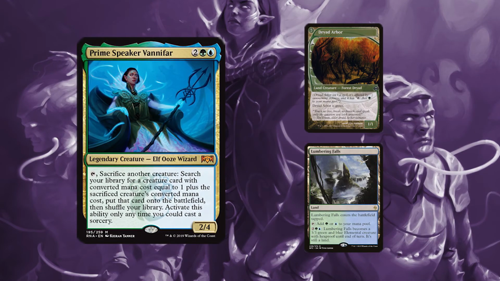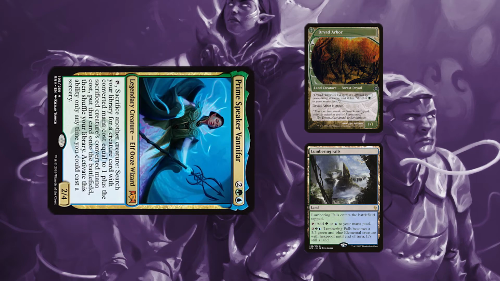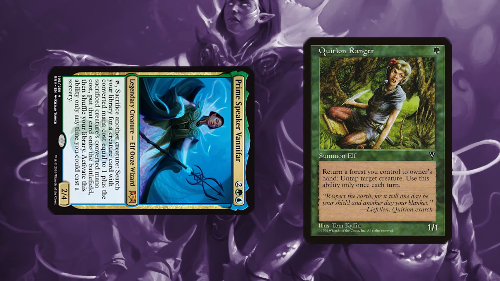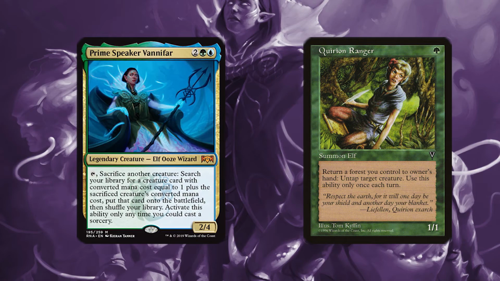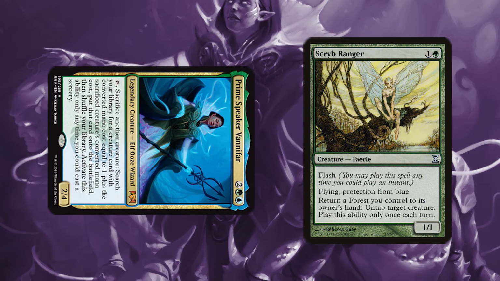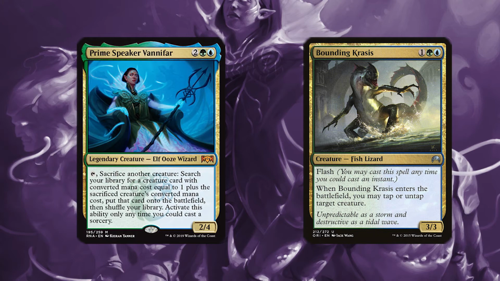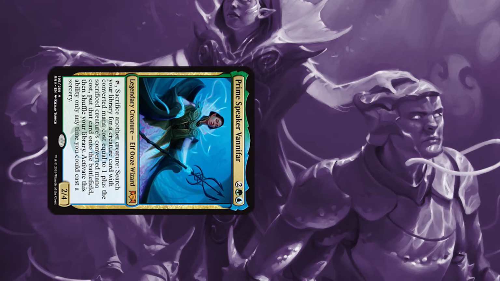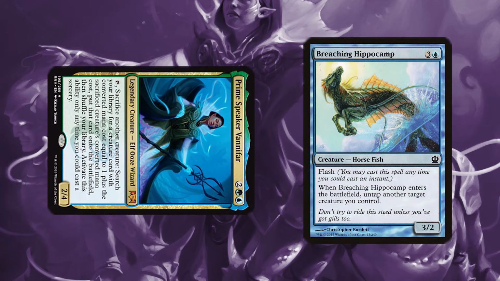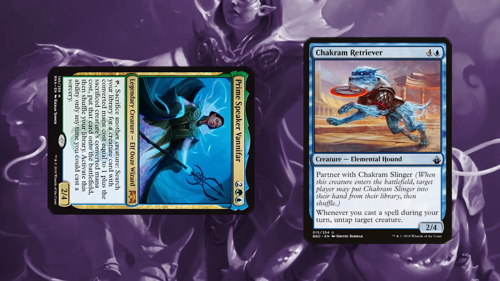Ideally, this would look something like having Dryad Arbor or Lumbering Falls on the battlefield, sacrificing it to Vannifar to go get Quirion Ranger. We bounce a Forest to untap Vannifar. We sack Quirion Ranger to go get Scrib Ranger. We bounce another Forest to untap Vannifar, sacrificing Scrib Ranger to get a card like Bounding Krasis. This, when it enters the battlefield, will untap Vannifar. We sacrifice the Bounding Krasis to go get Breaching Hippocamp. That, when it enters the battlefield, will also untap Vannifar.